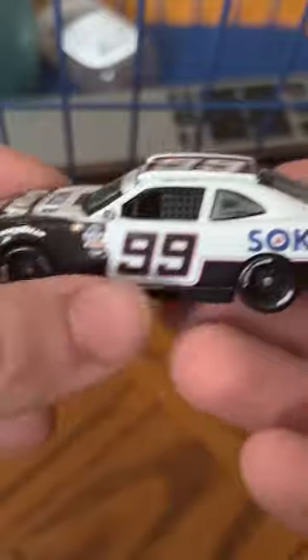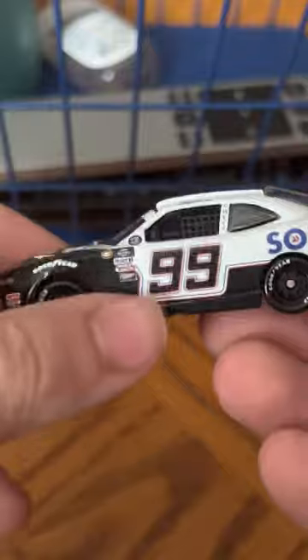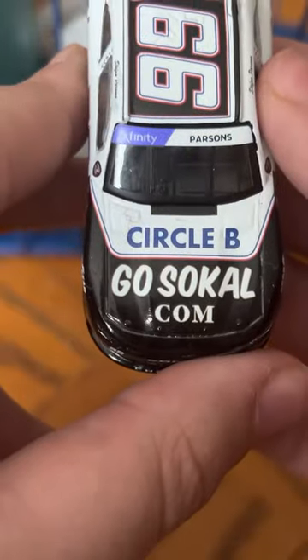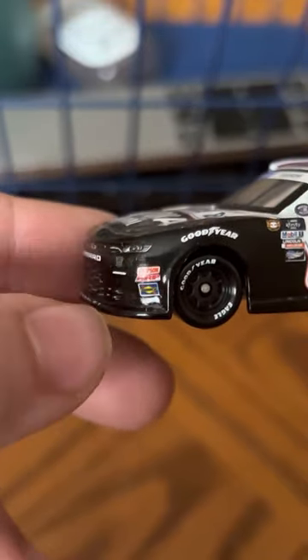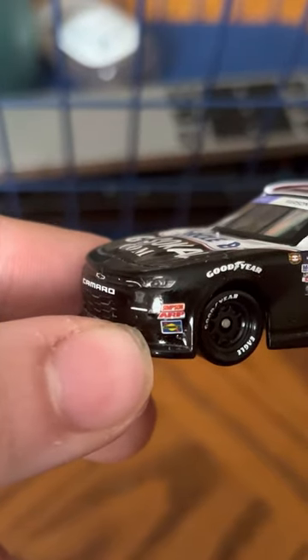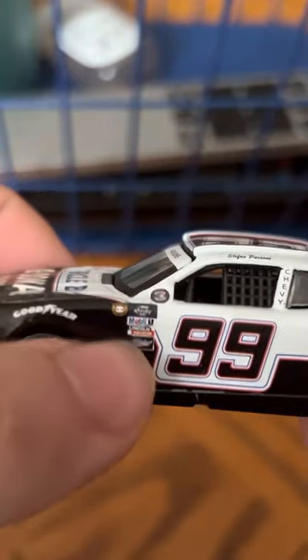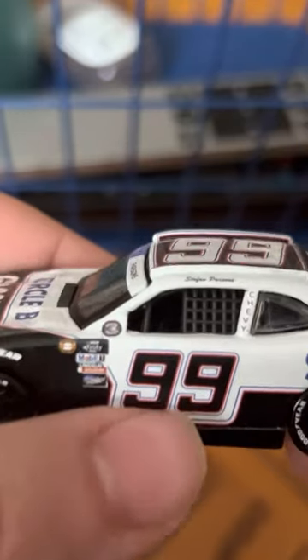The throwback is pretty much a Phil Parsons throwback, which is pretty cool. I like how they did the whole design, the font, and everything. You've got colors: white, red, blue, and black. Circle B and GoSoCal.com — that's pretty cool. Associates down here, the usual ones — there's the BJ McLeod Motorsports logo, Snoko, ARP, Simpson. Other logos like NASCAR Salutes, Xfinity, and then there's the throwback logo. Pretty cool.